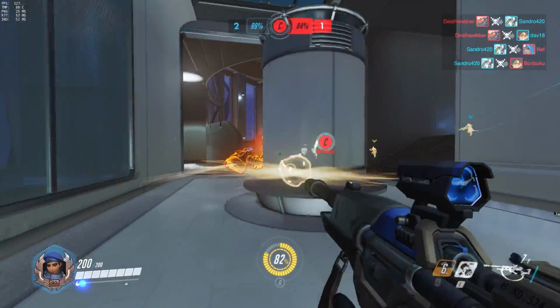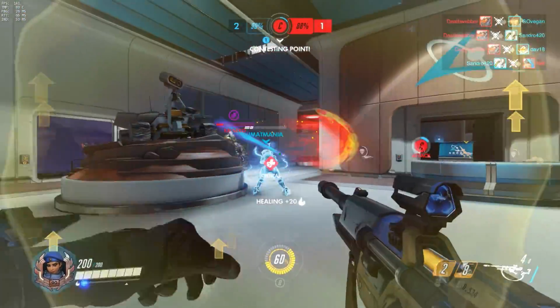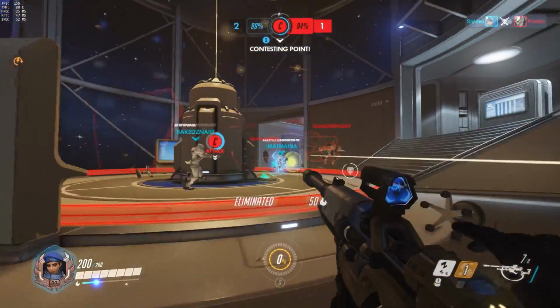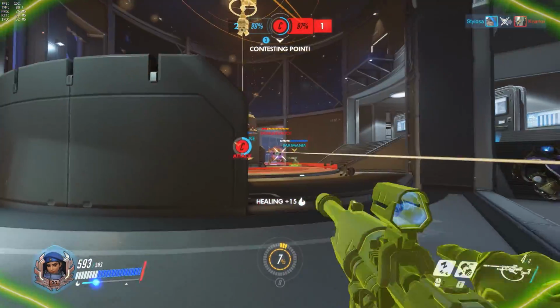This is Ana. She's extremely powerful. She's not for the faint-hearted, though. You need to be situationally aware all of the time. Do remember she's not a main healer. She works extremely well with Lucio. And also, that there was a defensive use of the ultimate to keep Lucio alive and push forward and kill the Reinhardt. So she is fantastic, guys.